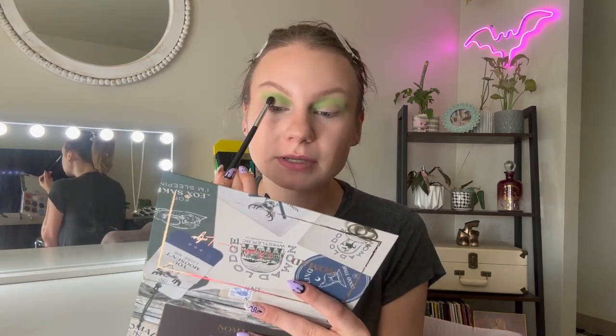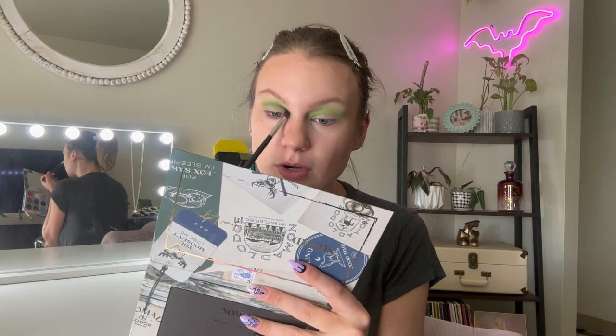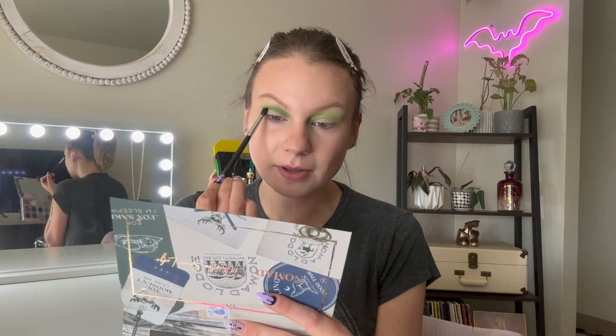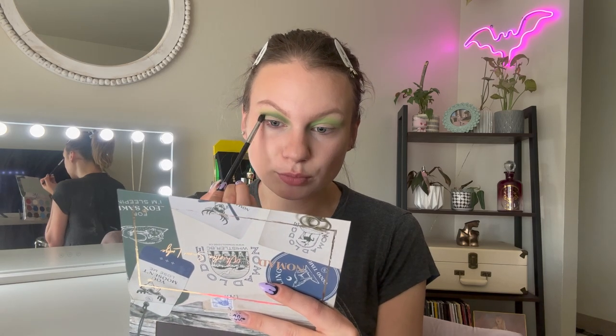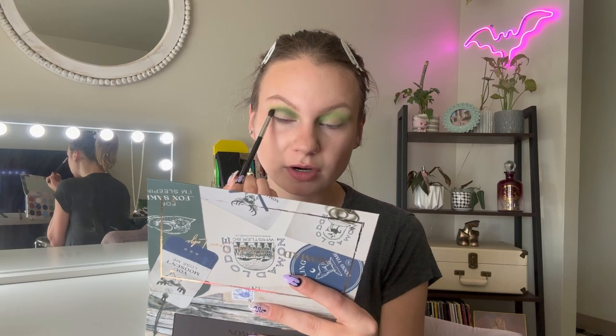Next I'm going to pop into my Whistler Snow Lodge palette and go into Black Comb, which is this dark blue shimmer — but I don't think I'm going to use it as a shimmer. I think I'm actually going to try and deepen up my crease with it. This could either be very creative or it could go super south super quick. I'm just going to take that on a little detail blender and start very gently, working it right into my crease to add some depth to that green. The previous green shade had so much yellow in it because it was more of a lime green — it's combining with that dark blue to create more of a dark green shimmer. I think this could work!